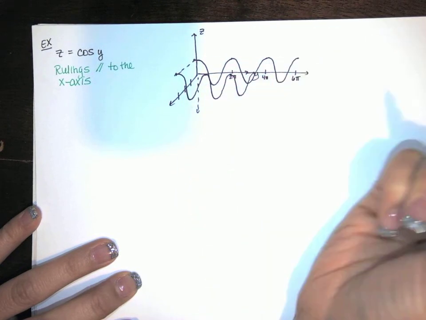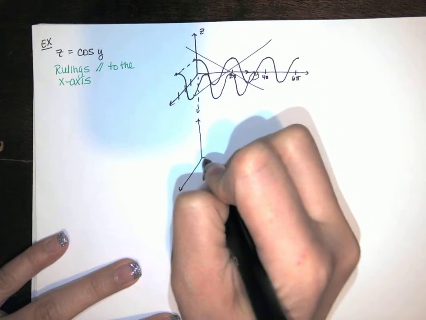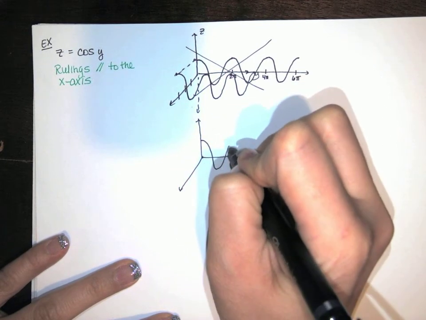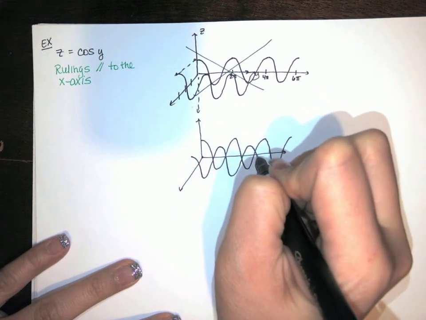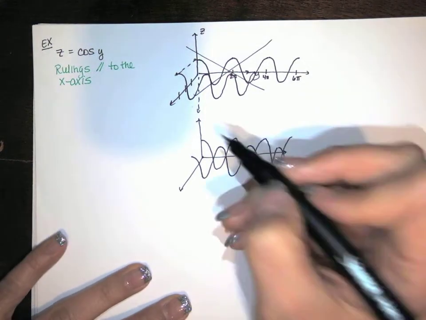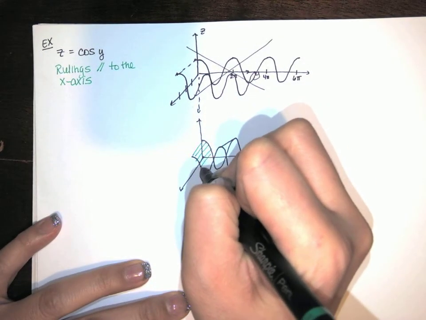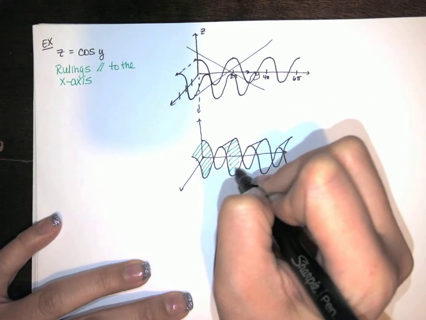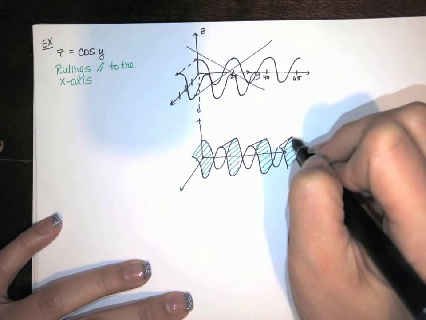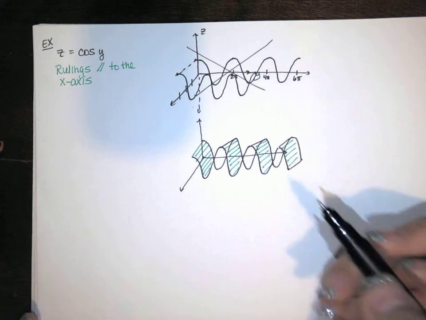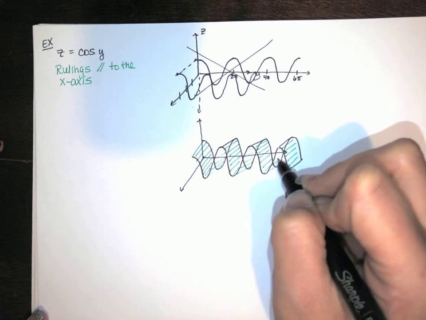You might say, oh, Miss Townsend, that's not a very good graph. You're absolutely right, it's not. Let me try again. So you end up with something that looks like this. And then we're going to see the same shape over here. And I'd say it's still not that great. I know. But let's connect these. Okay. The rulings are parallel to the x-axis. Still difficult to draw. It's not obvious what's going on. That's what we're going to see over there, and then that's what we're going to see over there, and that's what you're going to see over there. It's bad.